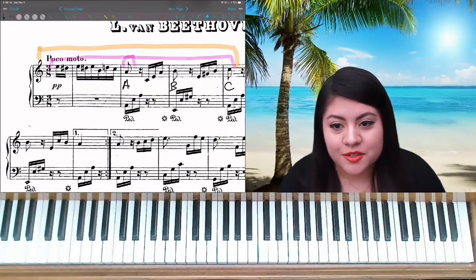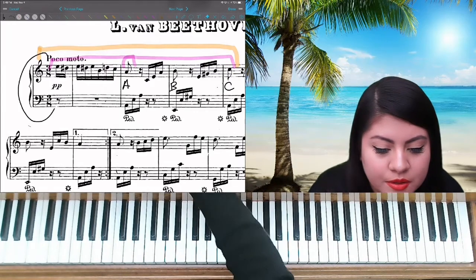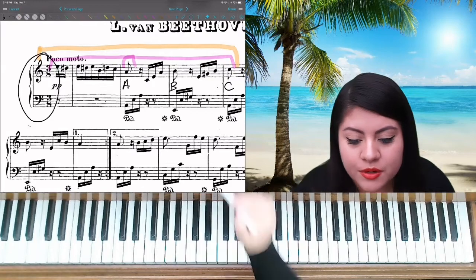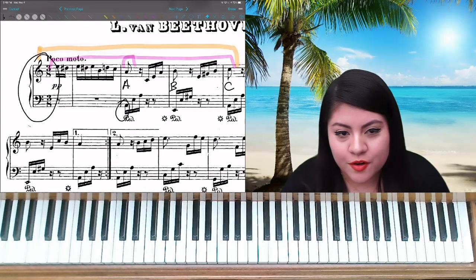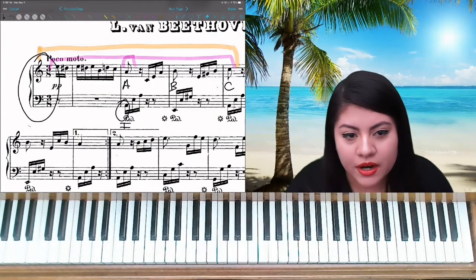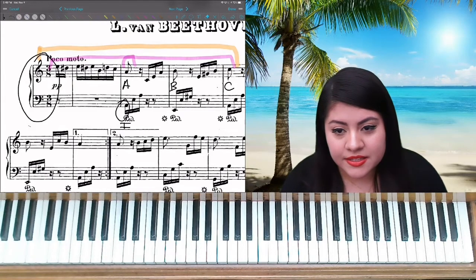This piece is written in the key of A minor. We can tell that because there are no accidentals at the beginning, no sharps or flats, and also it starts on an A and it ends on an A. So for the left hand, we start with the scale degree number 1, Roman numeral I. This Roman numeral I symbolizes that A is the first note in the A scale.